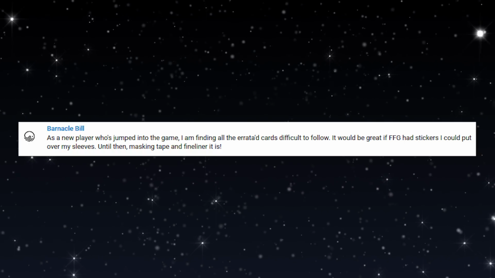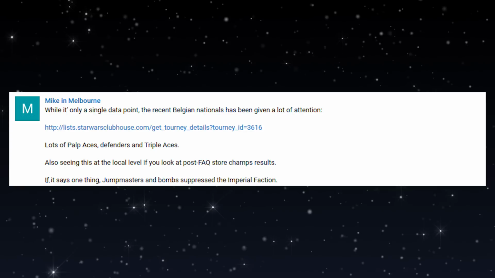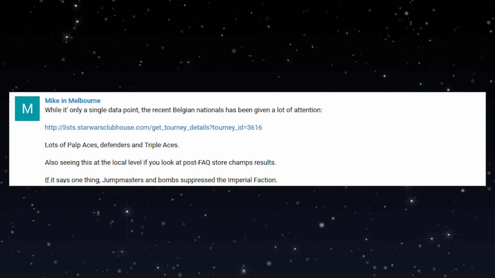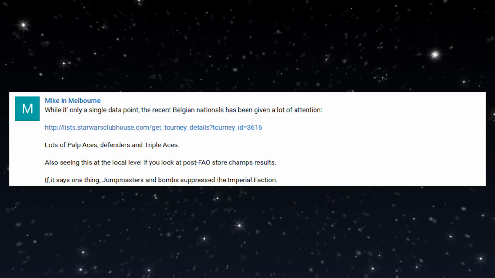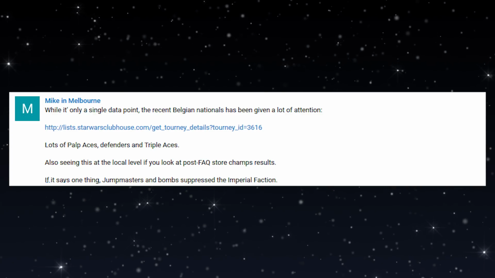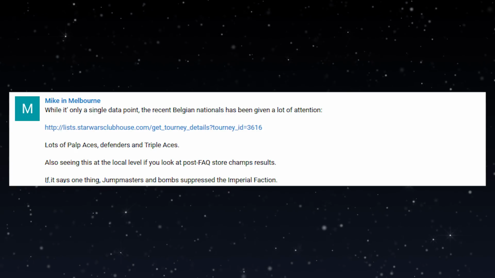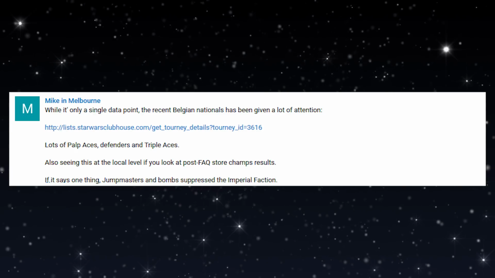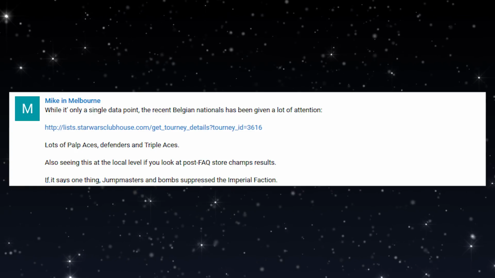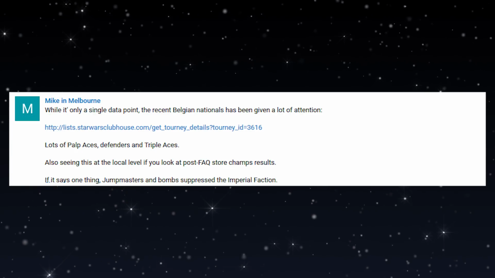Mike in Melbourne with the FAQ rundown video. While it's only a single data point, the recent Belgian nationals has been given a lot of attention. Lots of Palp Aces, Defenders and Triple Aces. Also seeing this at the local level if you look at post-FAQ store champ results. If it says one thing, Jump Masters and Bombs suppress the Imperial faction.